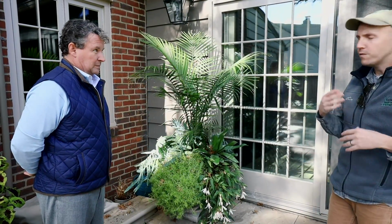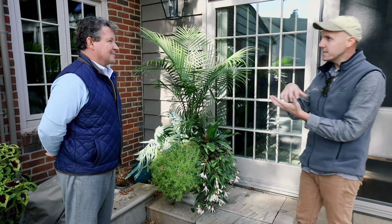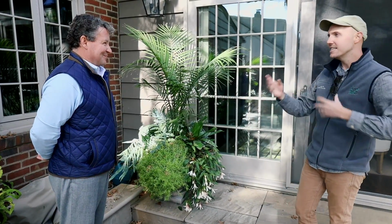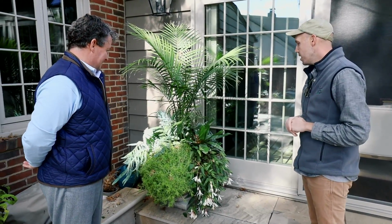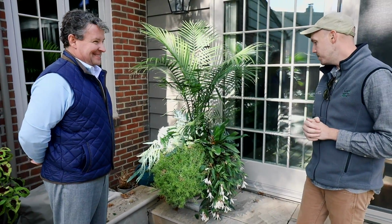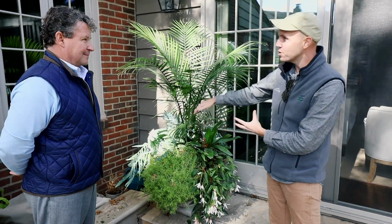And it's just really beautiful, really unique, and it's another example of something that changes. Early on in the season, it has a stronger purple accent to the center, and then as it grows up, the purple can disappear for a little bit, and then it will eventually come back. It sort of just moves and changes as the sun changes throughout the summer. And then lemon ball sedum, which is just a beautiful sedum that always looks good, and it's just kind of unique. Begonia that is really great, but just one that cascades a little bit more, because I wanted a cascading balance to balance that blue star fern.